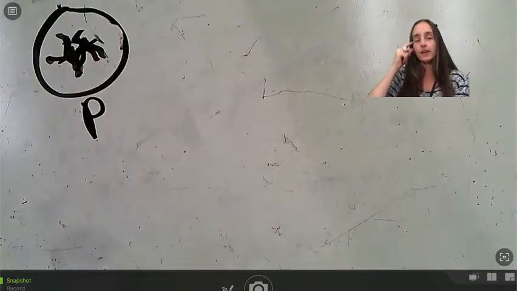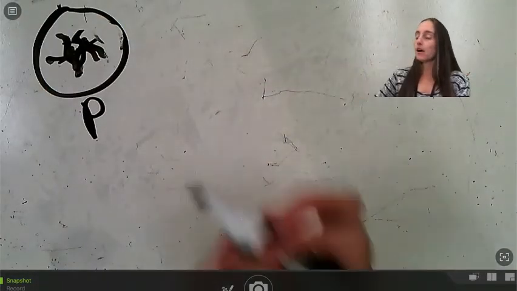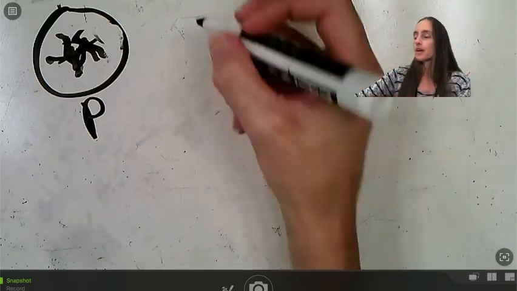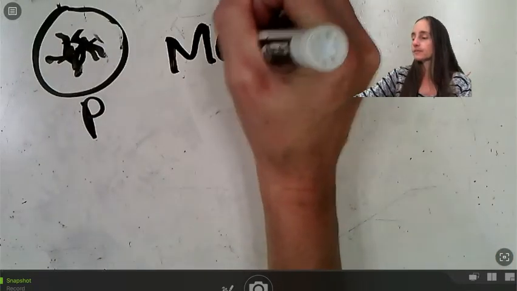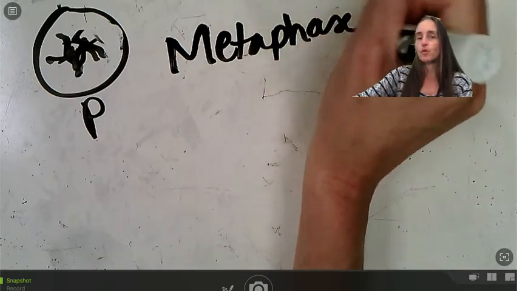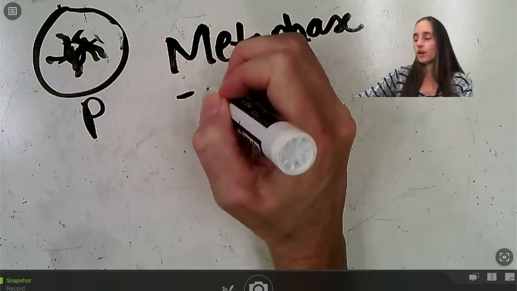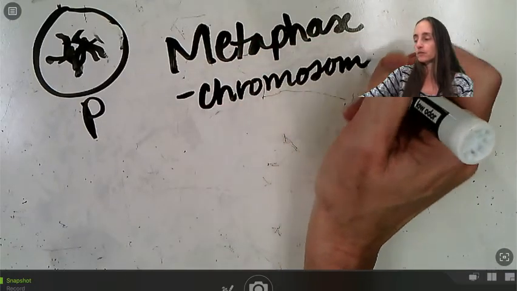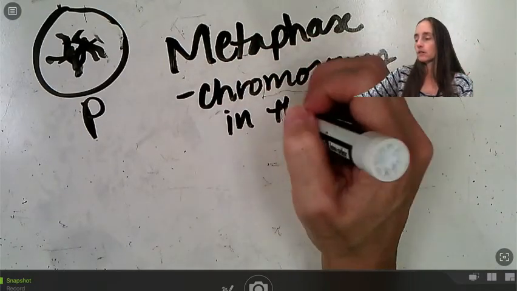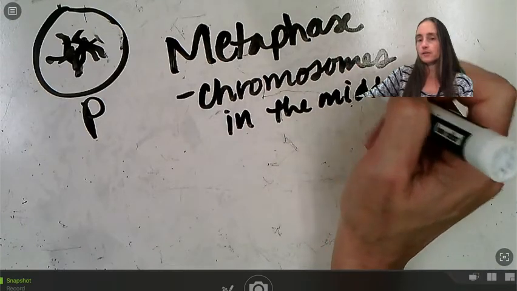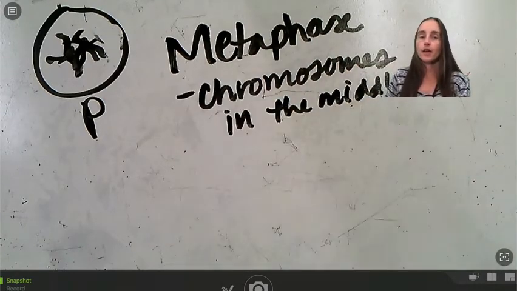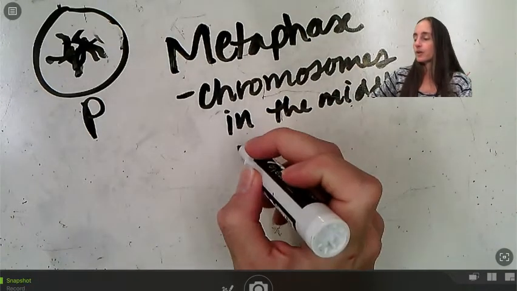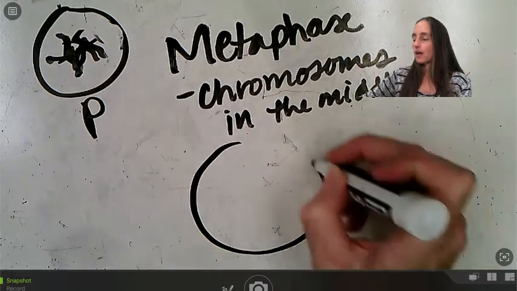Okay, and then next we would have then our PMAT. Remember PMAT? So next is metaphase. Okay, so in metaphase, now we start to see some organization. You start to see your chromosomes are going to line up in the middle. And they're lining up very organized. So I always think middle, meta, yeah, they're in the middle. And they're going to be very organized, and your spindle fibers are going to attach on either side.